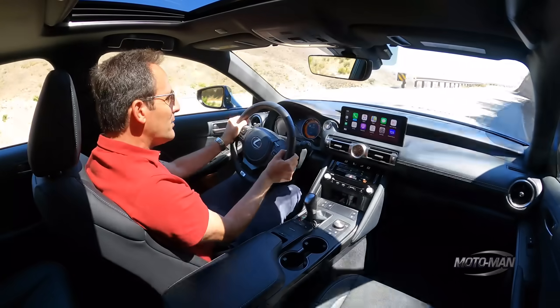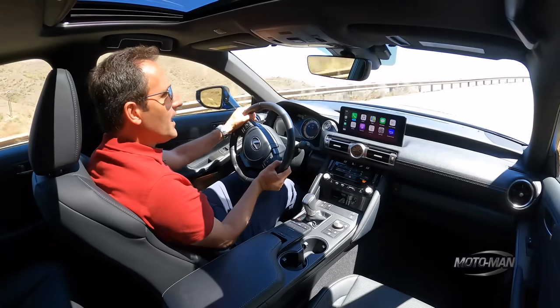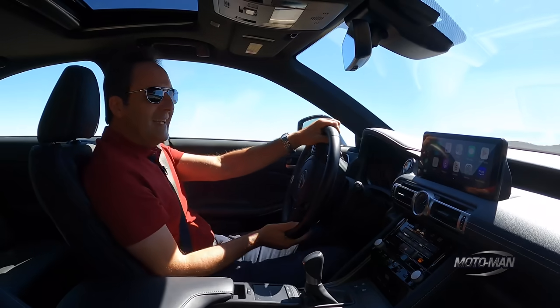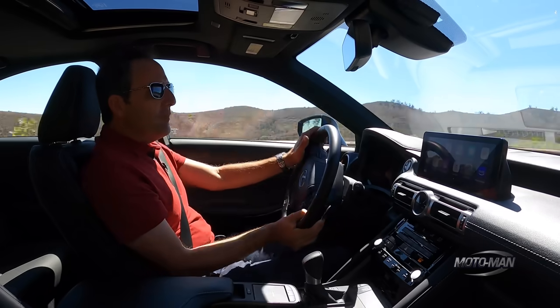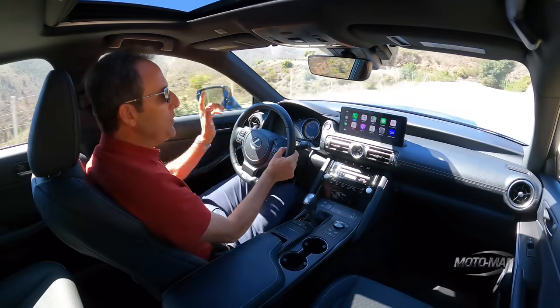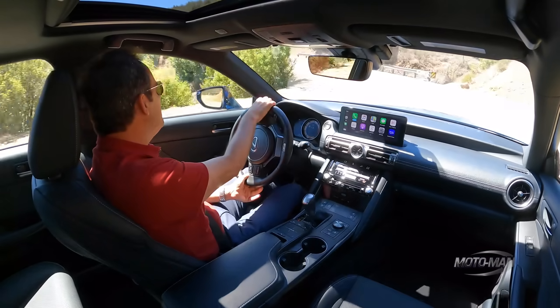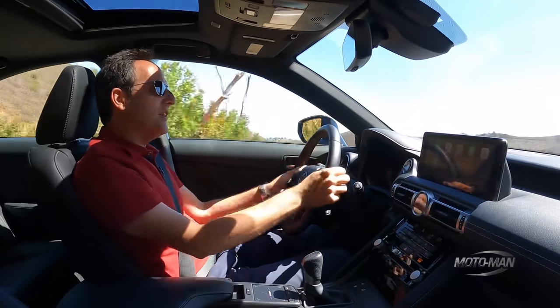I know this is not a direct comparison, but remember the Corvette? That's an NA V8 with a dual clutch, and that thing was otherworldly. Not exactly a high-tech V8, kind of like this, but it does have a good amount of power — almost identical — but there that power is more usable because of the dual clutch transmission. I think this car is being let down a bit by not having a better, more high-tech transmission.